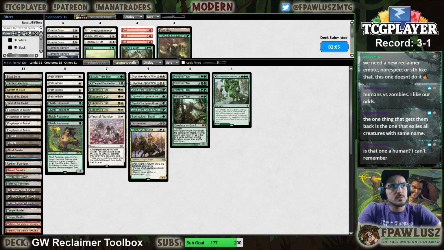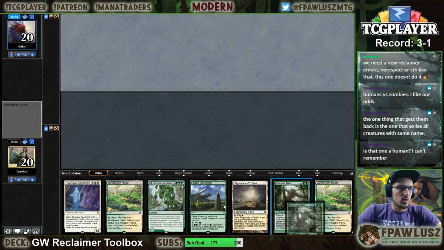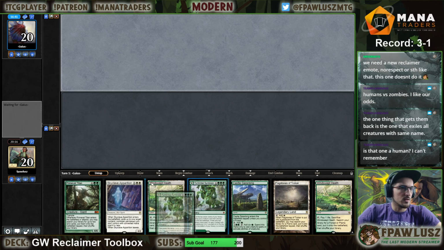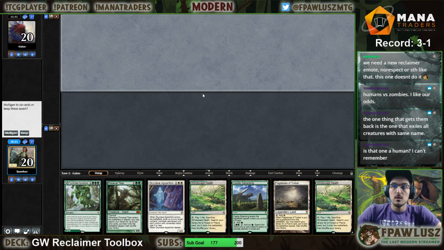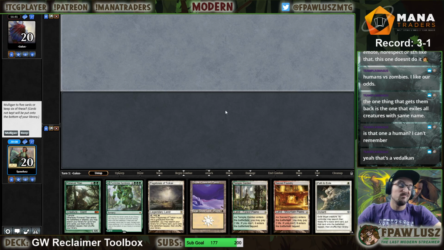I think that since the printing of Apparition, that card just doesn't see play anymore. I could be wrong, but I'm fairly certain that I have not seen that card in a while. Sand is a little bit too slow against humans. If they have a reasonable opener, we're gonna lose.